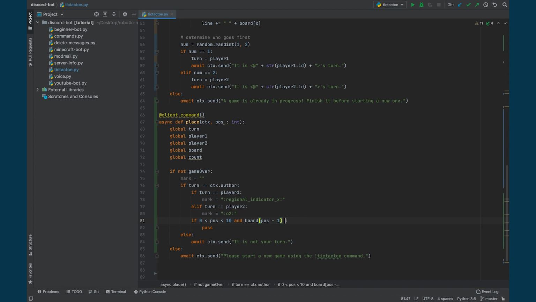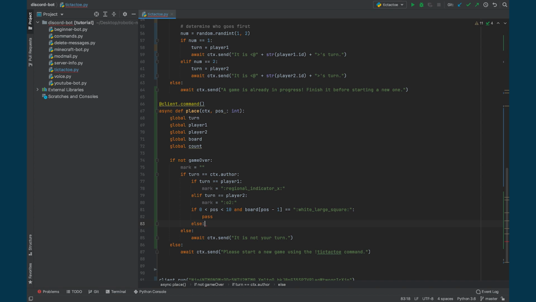So if pos - 1 is equal to white_large_square, so if it's blank, then we are going to continue.